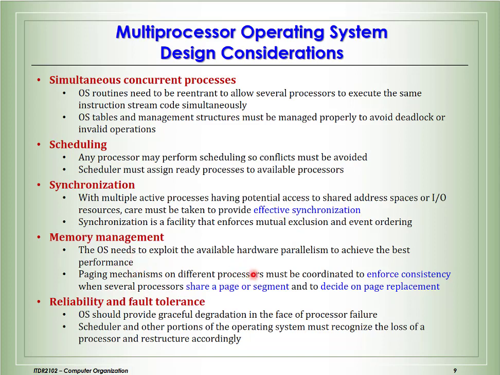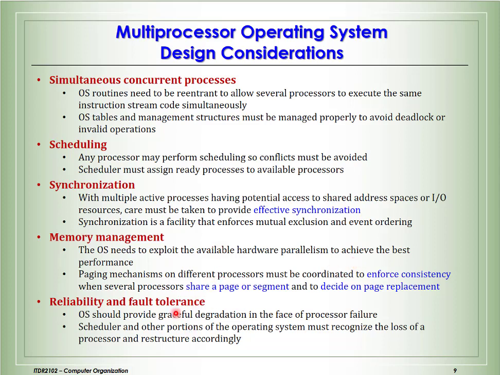We need to see this also in the design of the operating system. Also memory management. When we manage memory, we are doing paging, segmentation, and so on. We need to see how these methods will work for multiple CPUs, how we can replace a page or segment, and how these algorithms will work to enforce consistency among the processors.